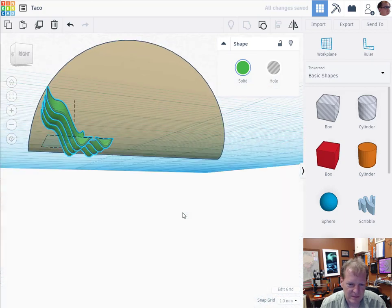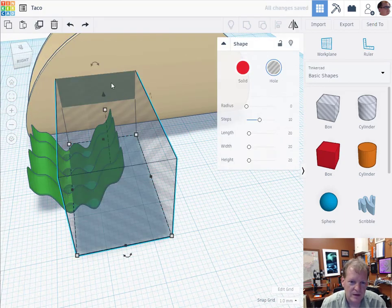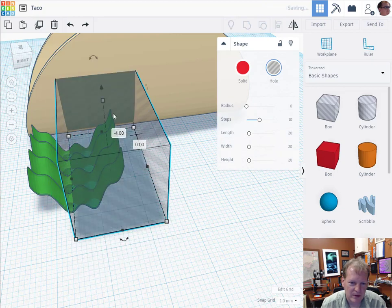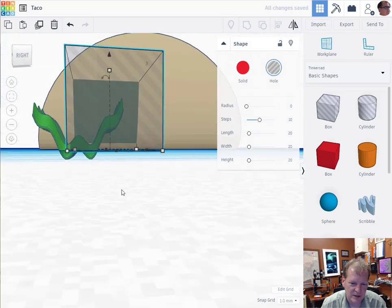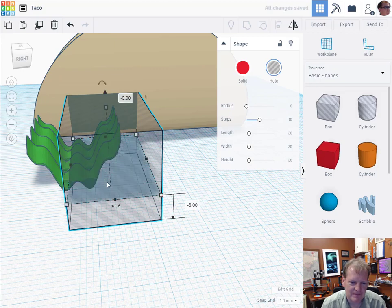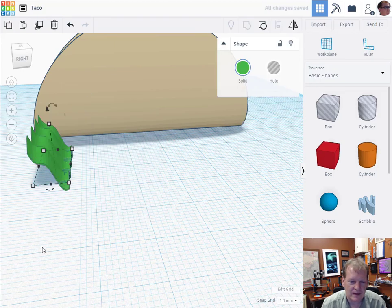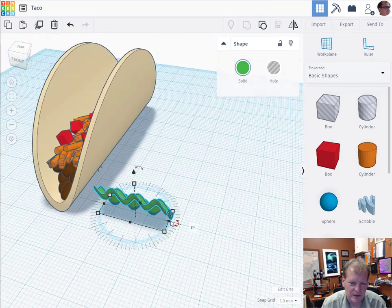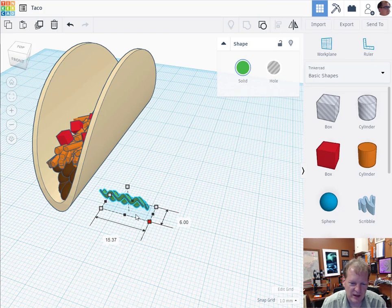Oops, missed a bit. Undo. If I had remembered my trig, I would have known that this equation was going to go down below zero, but it has been a long time, kids. Look at that. If that doesn't look like lettuce, I don't know what will. Maybe a little bit smaller, because we're going to have shredded lettuce, right?